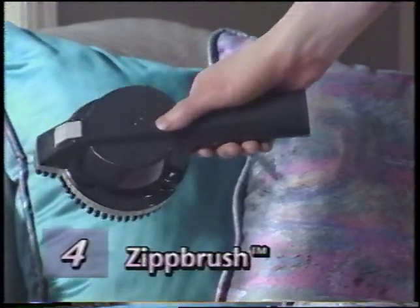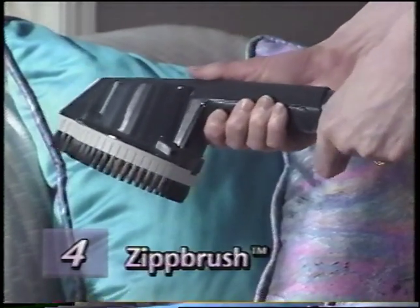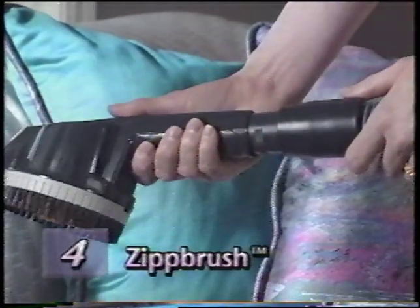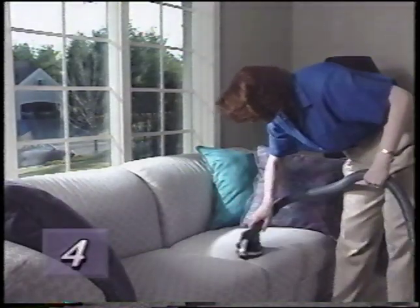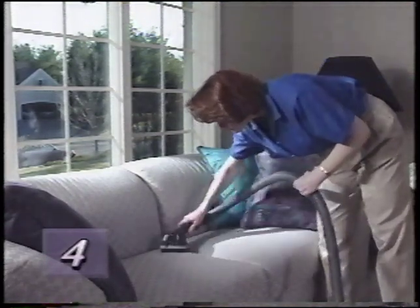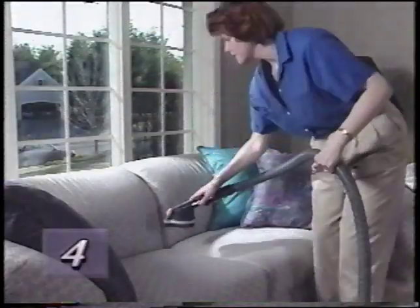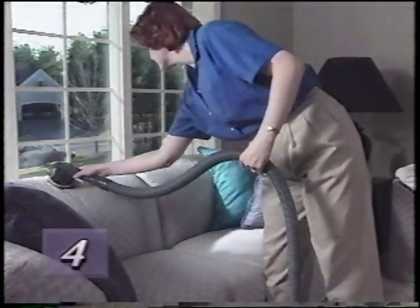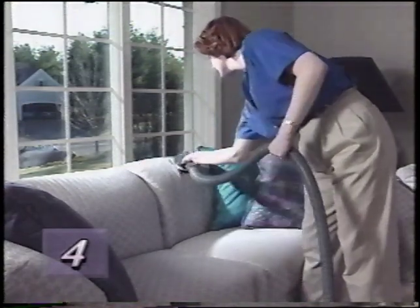When connected to the attachment hose, the zip brush can be used for a wide variety of cleaning jobs, including carpeted steps or upholstery. For optimum results, avoid pressing down heavily on the zip brush — allow the brush to rotate at maximum speed by gently moving it side to side on the surface being cleaned. For safety's sake, do not insert fingers into the revolving brush area or push the release button while the brush is in motion. Keep the brush flat against the surface being cleaned as the brush can throw particles outward. Avoid using the zip brush on delicate fabrics.